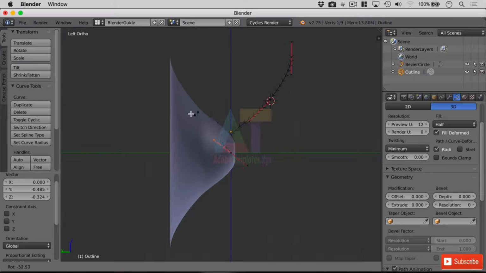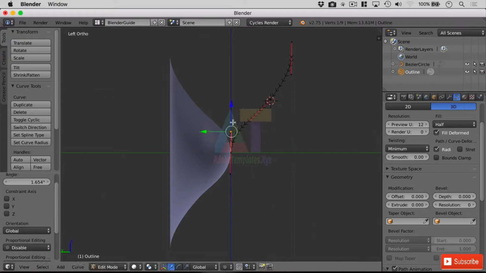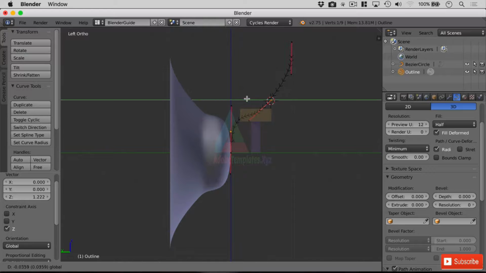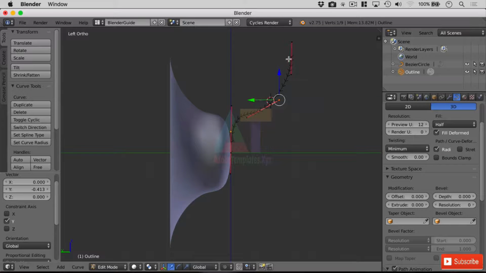I think I need to just pull it up actually. There we go, that gives a better design, and you can obviously play about with this to your heart's content to get the shape that you want. I'm going to leave it like that for the moment.